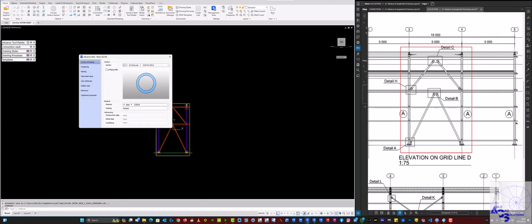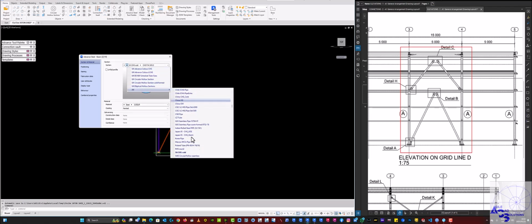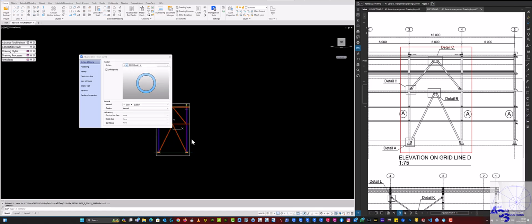All right, so from here, let's select our steel section properties. Since I am in a South African environment, I select circular hollow section, then click the drop down, go to all. I'm looking for the South African environment, that is the SA circular hollow section code. You can pick UK or Australia depending on which country you're from. From there, we select our steel size, and that is 114 by 5 thick. There it is.